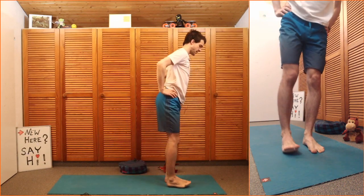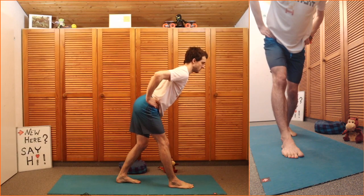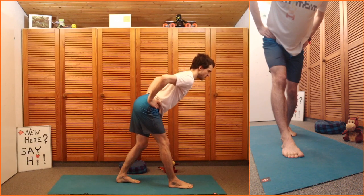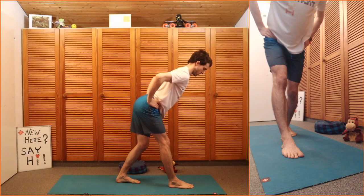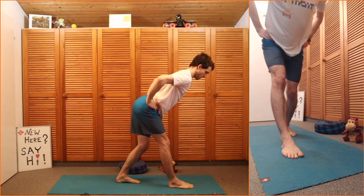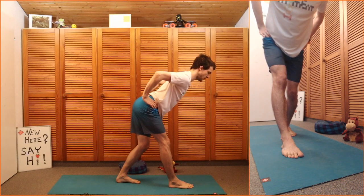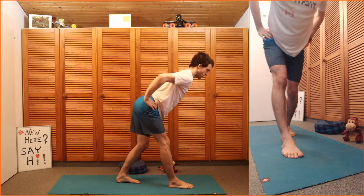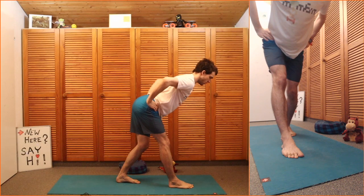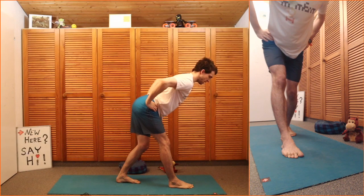And then release. Change the side. Other foot forward. Bend your back knee. Hinge at the hips. From the hips, get long to the feet. Top of the head. Breathing in deep. Now release your breath. Breathing in deep, the belly into the chest.